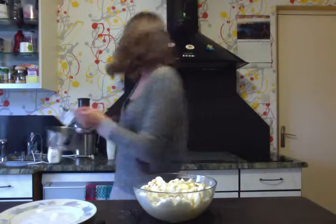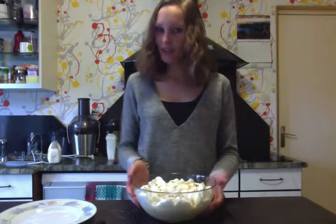You can also put some almond slices on top of it for the decoration.